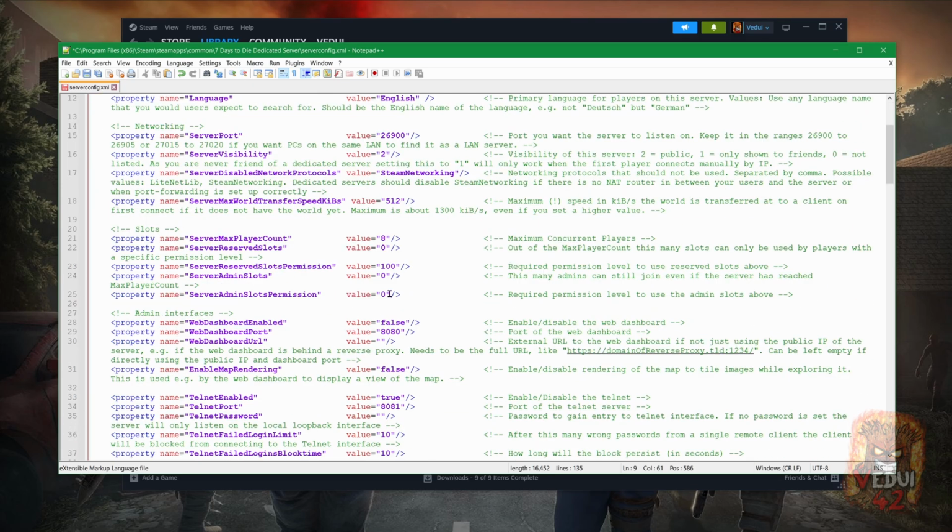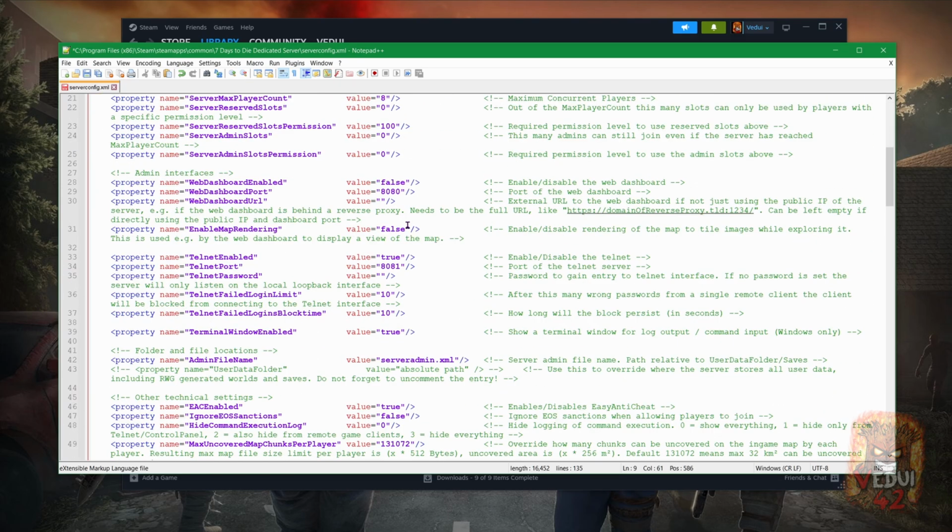We're going to then go down. There's a bunch of things that you can enable if you want to, but read a little bit on the right side if you're not really sure. And if you're really not sure, try not to mess it up. If you malform the file, meaning you delete something that you shouldn't, such as a backslash or something, the server probably will not start.